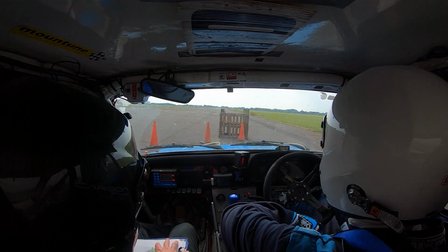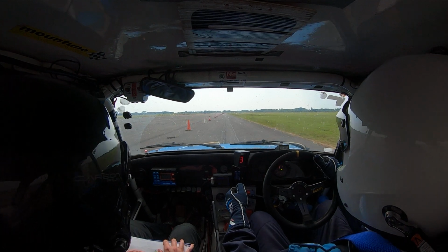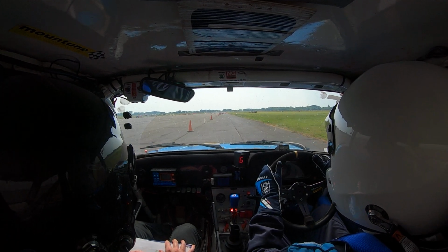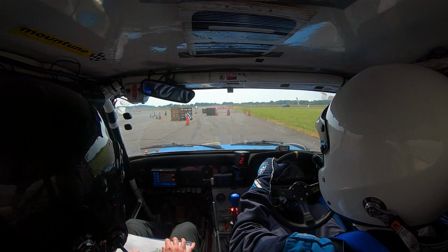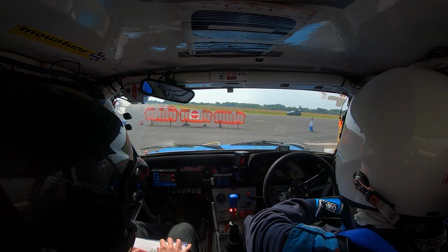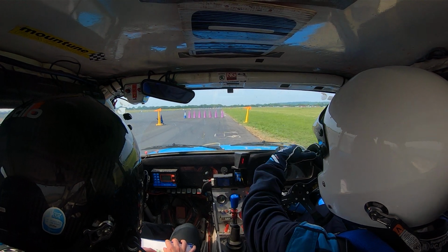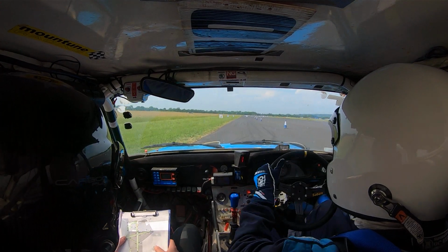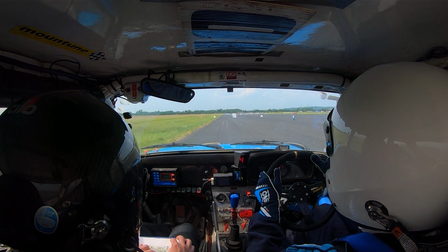And 300. Chicane left entry 3. Left entry 3. And square right, and square left, and square right, and 300, split left, 300 to the top and a square left.